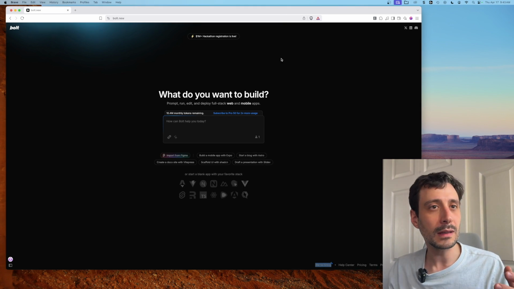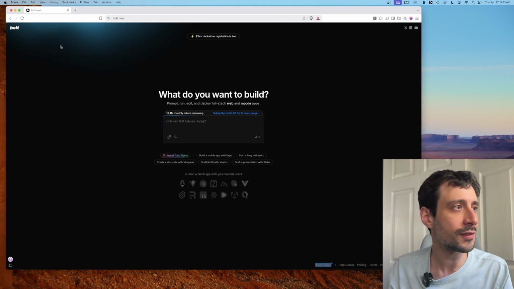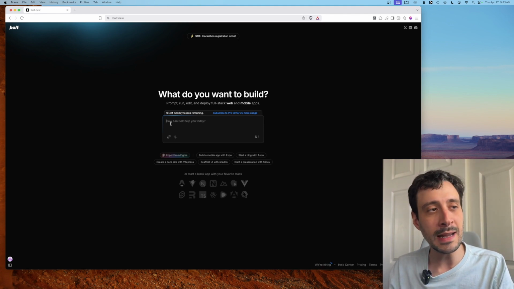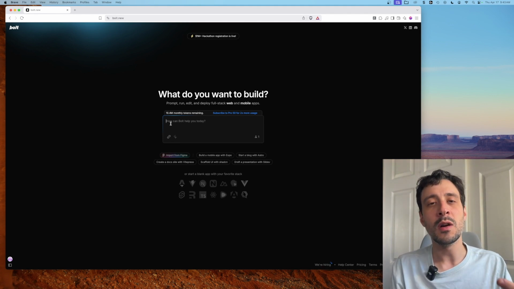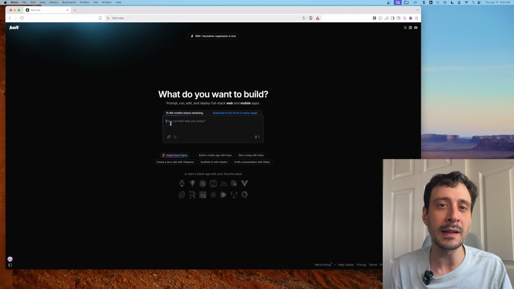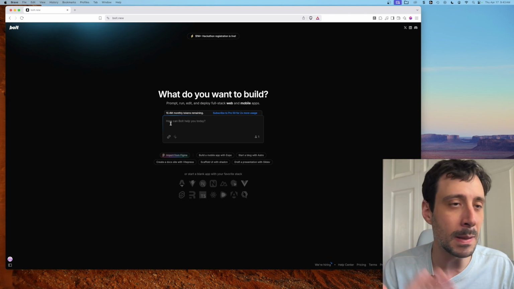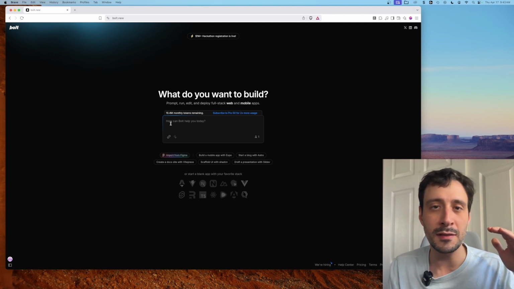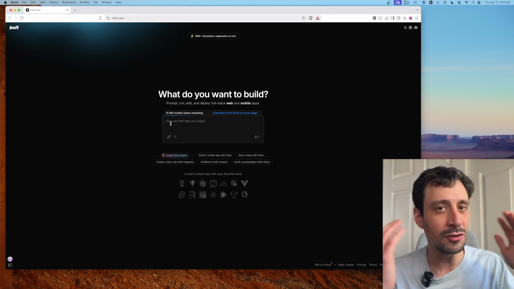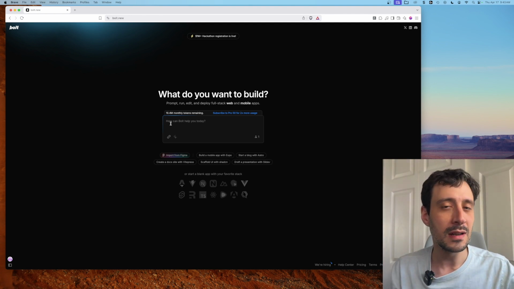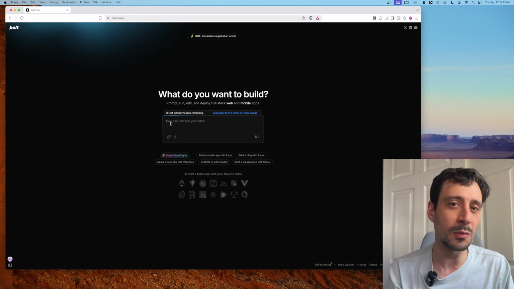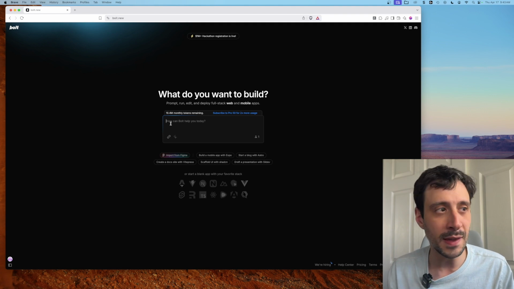So I've got Bolt.NEW. I've been using this for probably 5 or 6 months since it came out. And what it is, is a coding tool that allows you to prompt it and it will basically build it for you. Now, there are awesome tools out there. There's a bajillion different tools that do this stuff. It really doesn't matter what you use. I like Bolt. It's what I pay for. It's what I use. So I'll just show you with this.